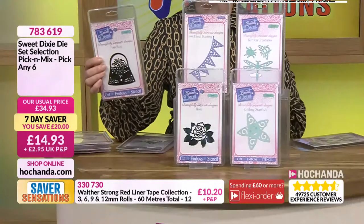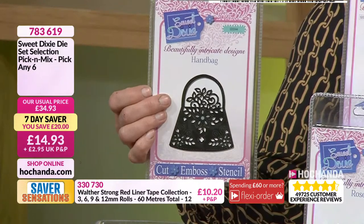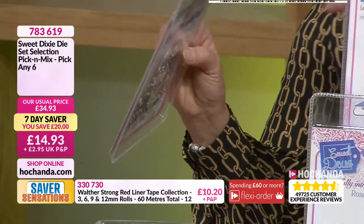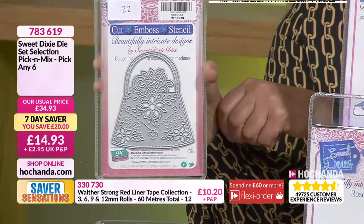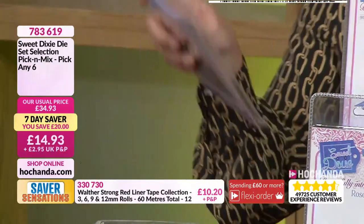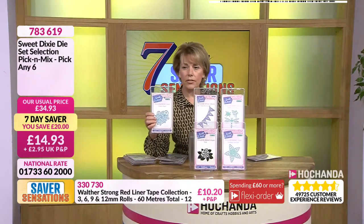We've got the handbag for you, full of flowers. You could snip into that, you could paper piece into it, you could stitch into that as well. I like to turn that one around because it's such a good size, actually. You don't realise how big that die actually is. Very nice indeed. They do vary in size, these dies. That's very pretty as well.